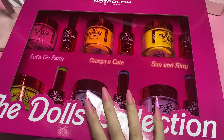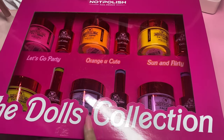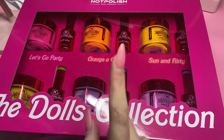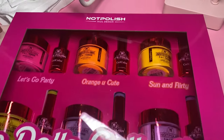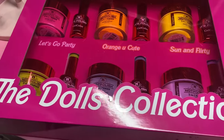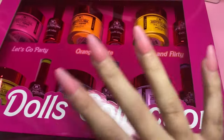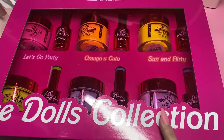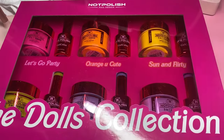As you see from the title and from this beautiful packaging, we are unboxing and swatching the Dolls collection from NotPolish. It has officially launched on their website. Please excuse my messy desk, but I wanted to show you guys the packaging. It is absolutely beautiful and so big. It says the Dolls collection, and it reminds me of the Barbie font, with the name NotPolish.